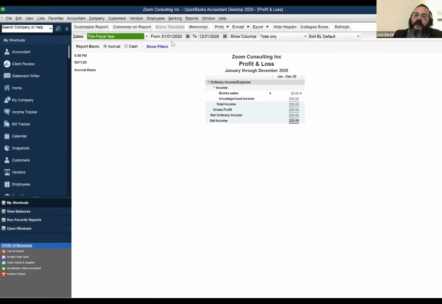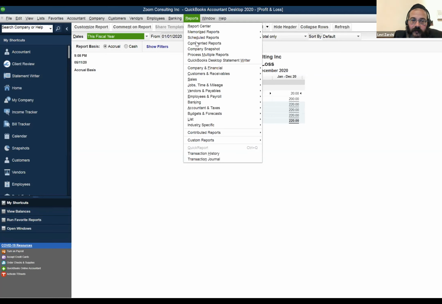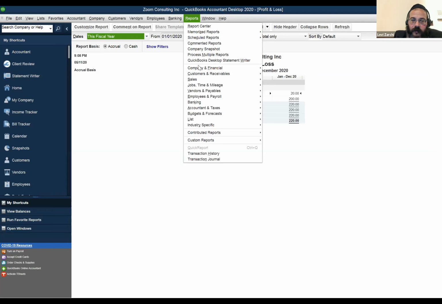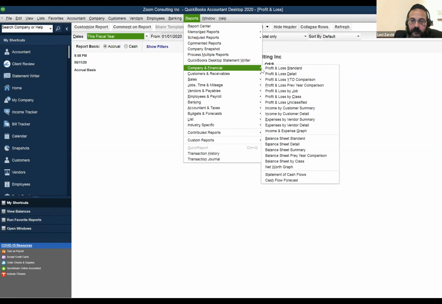Where would I see any effect in the business of things that I borrowed? With this, I'm going to go over to some questions. There's a different report, not the company financial profit and loss. I might have gone through that very fast before. If you get a report and scroll down to company and financial, there are two sections: profit and loss, and balance sheet. The profit and loss section, which I did before, was the first report.